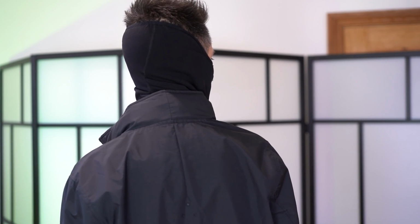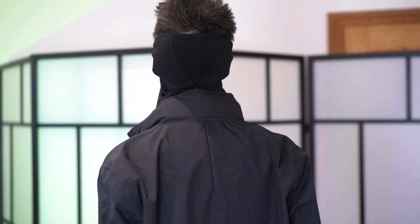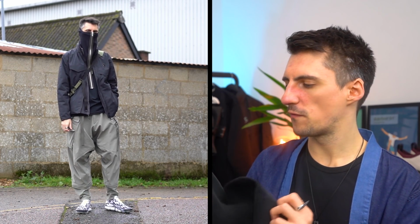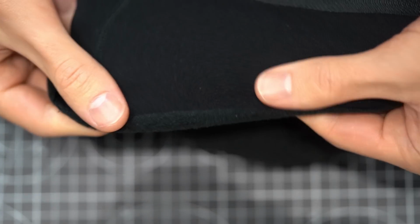Ergonomically shaped as well, you can see this big curve at the top here, so it's designed to be worn very high on the head, and for that reason it keeps it fairly secure, better than your average neck gaiter, I think. And that's also helped by the Polartec Power Stretch material here. As you can see, it is pretty lightweight but also incredibly stretchy, so it's going to conform and sort of wrap nice and tightly around your head as well without being too constricting. Also fleece lined on the inside here, so next to skin, and it's got to go around your face of course, it's still pretty nice and comfy.